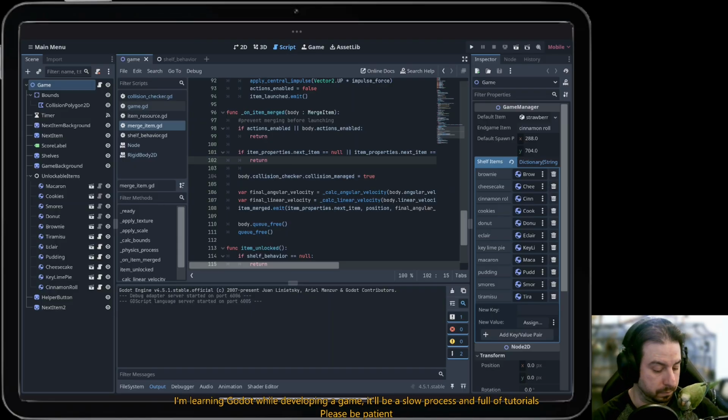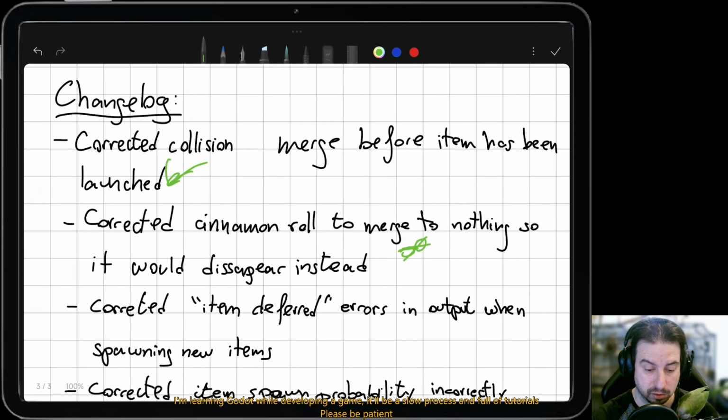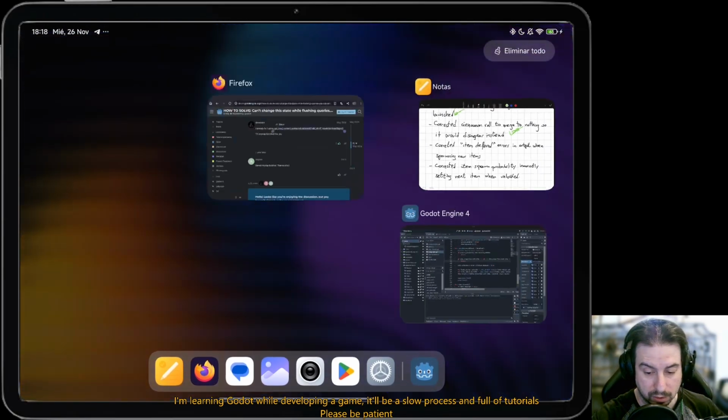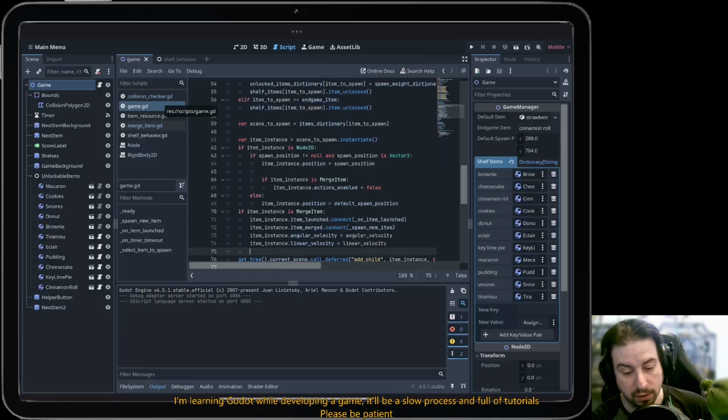Another thing I had is lots of errors in the engine that said the actions cannot be completed because something is still flushing, and we need to use the deferred call. I solved that in the game.gd.